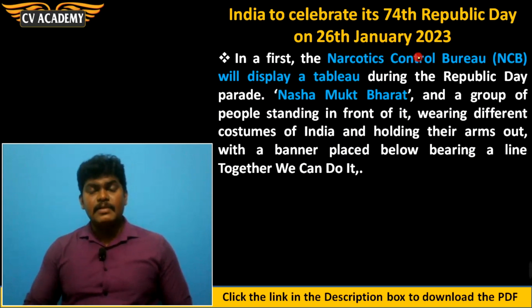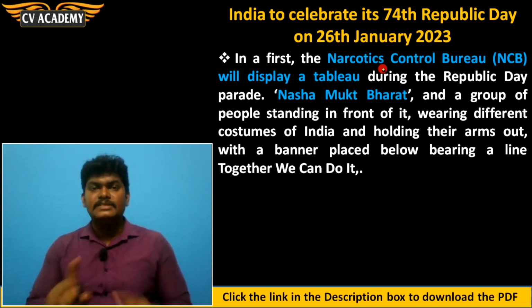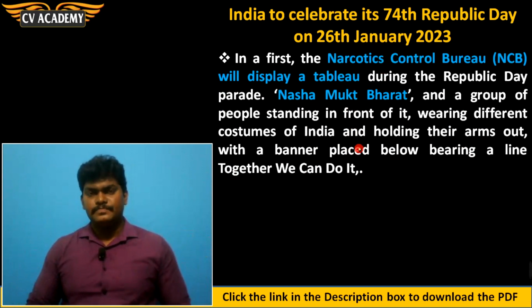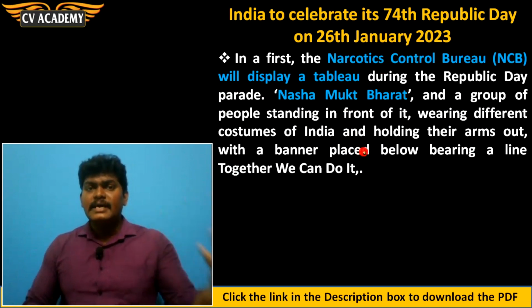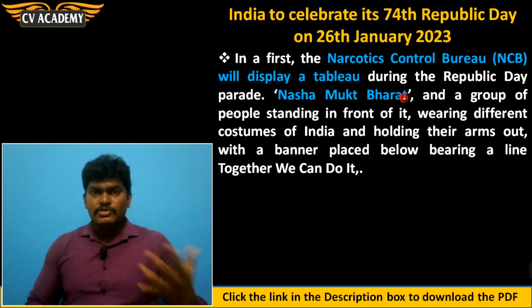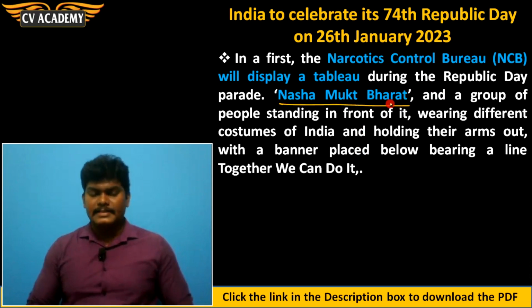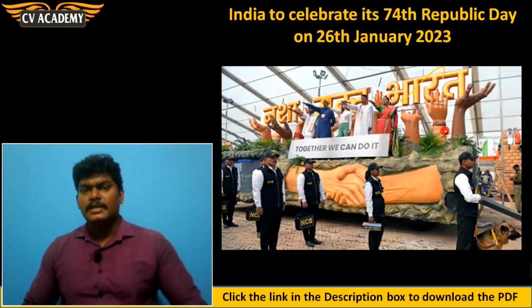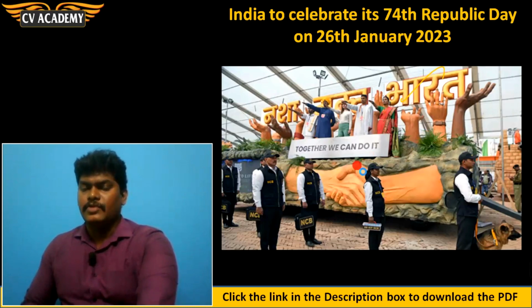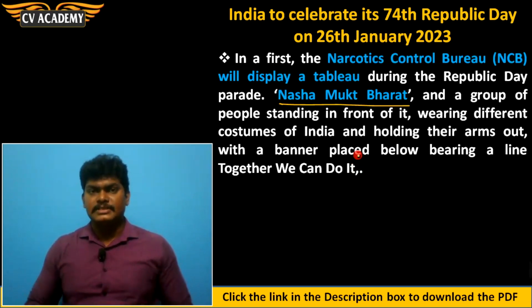Then for the first time, the Narcotics Control Bureau, NCB, decided to display a tableau. That is, they decided to showcase a statue demonstrating Nasha Mukt Bharat. Nasha Mukt Bharat means that together we can do it, to eliminate drug usage in India. They decided to display a tableau in the Republic Day parade. So that was also a first time event held in this Republic Day parade.